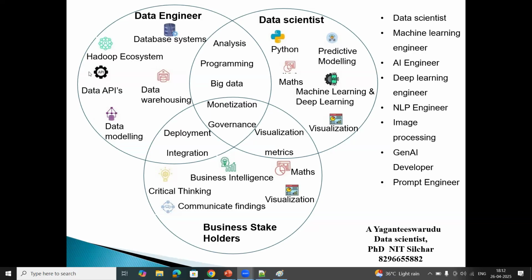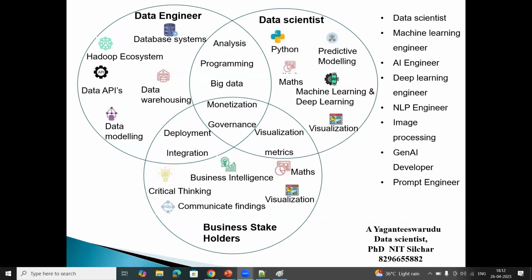They have to learn Hadoop, SQL or data APIs, like how to get the data for the data scientist. They will write some simple APIs to retrieve the data. And a data warehouse is also nothing but data storage. They can do data modeling, very simple modeling, right? Or instead of data modeling, I can say data pre-processing. They will get the data and pre-process the data which the data scientist requires.